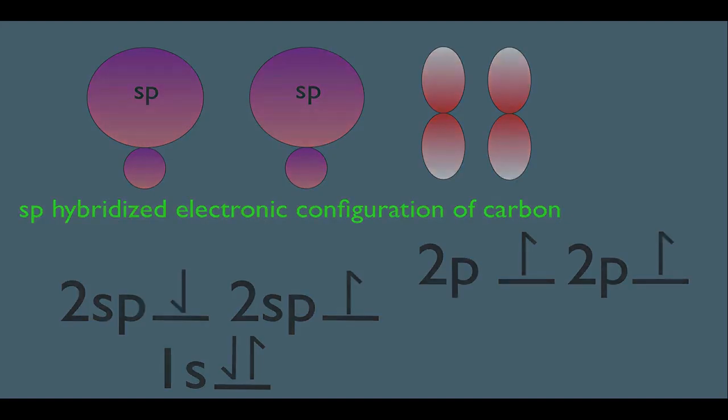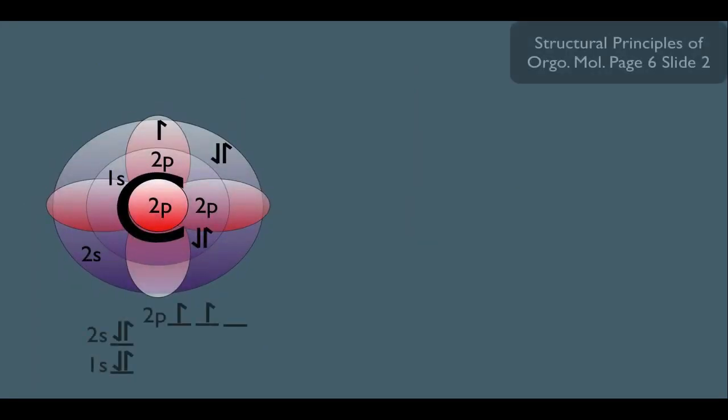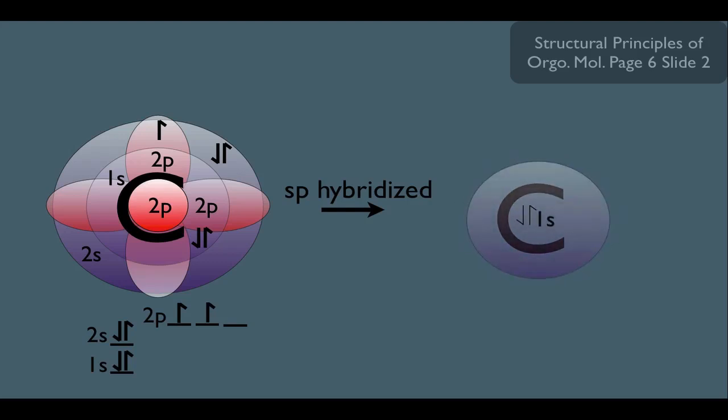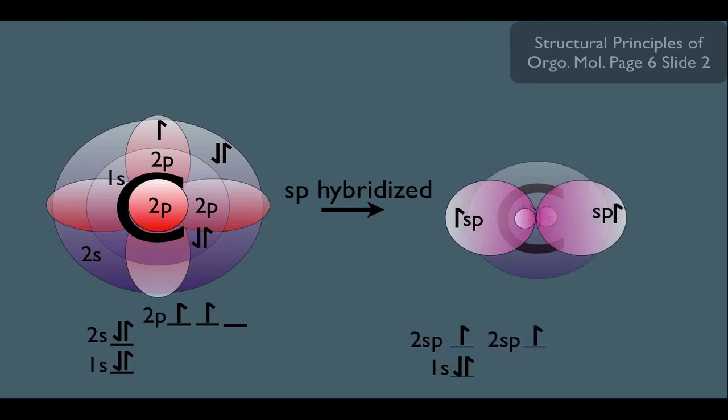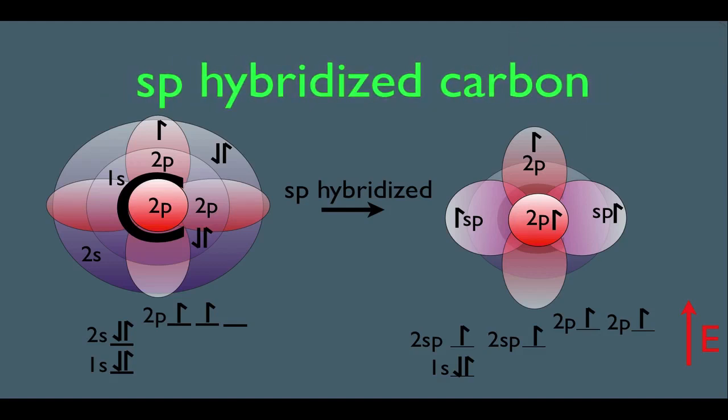So here's what we need to remember for our next Orgo exam. This is the unhybridized carbon electronic configuration with its diagram right here. And in this case, we're sp hybridizing it into a new carbon that still has its 1s orbital unhybridized. So let's put that down here. But now we have the new sp hybridized orbital, and we have the second one over here, which leaves one of the unhybridized p orbitals sticking up like this, and another one, remember, coming out at you, out of the plane. This is our orbital arrangement for the sp hybridized carbon.